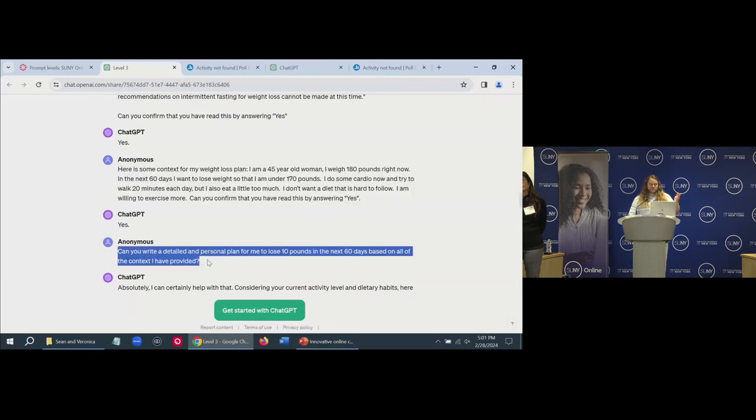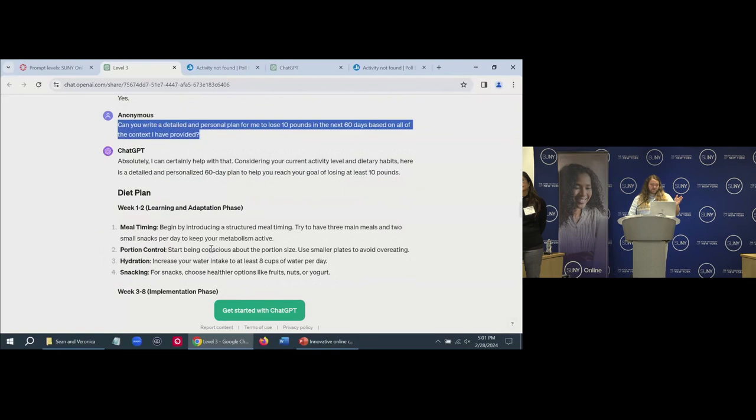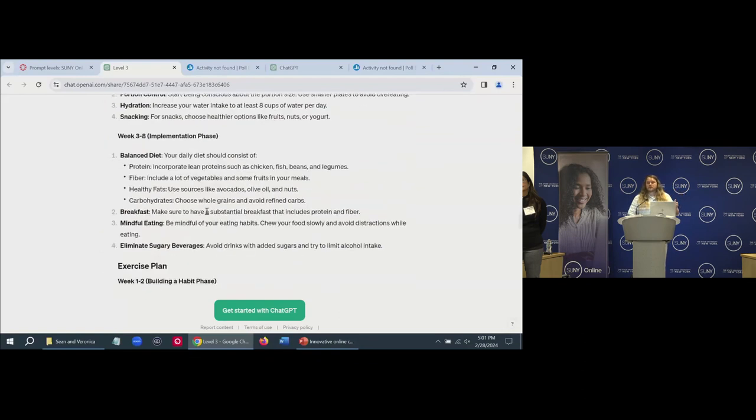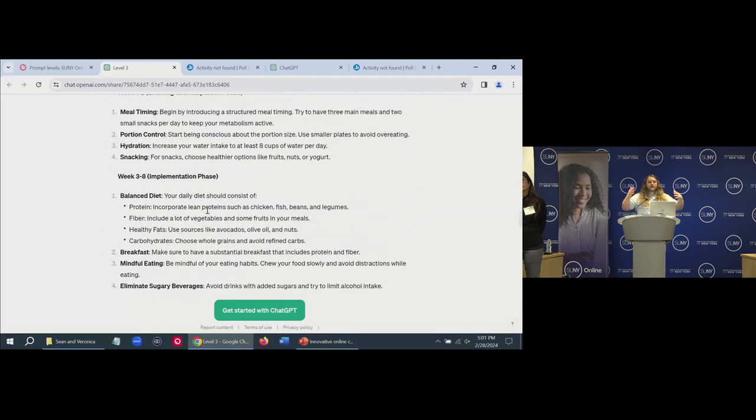And for time, I'm not going to go into it, but it's a little bit more comprehensive, and it's still going to require iteration. I'm still going to want to elaborate on this, but it's a little bit cheaper than a diet consultant, I guess. And it's pretty quick. And so the point is that those are three different levels, different tiers.